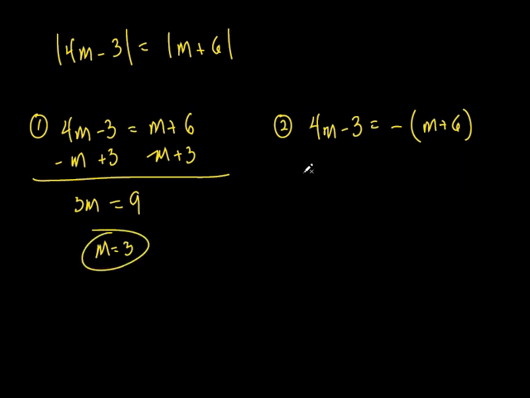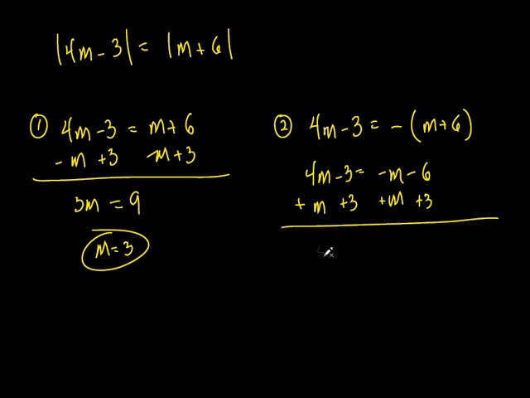Let's do this one. Again, this is really the only semi-difficult part of this at all, and I don't even think I would consider it difficult. Distribute the negative through here, so it's negative m minus 6. And now you just solve it just like you did over there. So it's plus m. Add a 3 to both sides. And let's see what we get. 4m plus m is 5m. That cancels. That cancels. Negative 6 plus 3 is negative 3. Divide by 5, and it's negative 3/5.